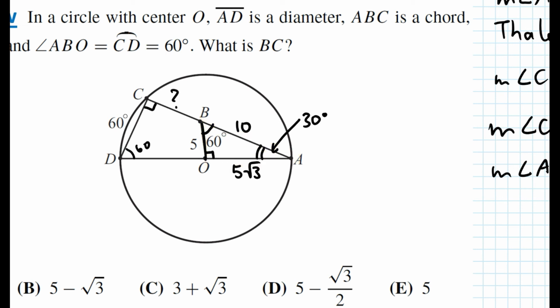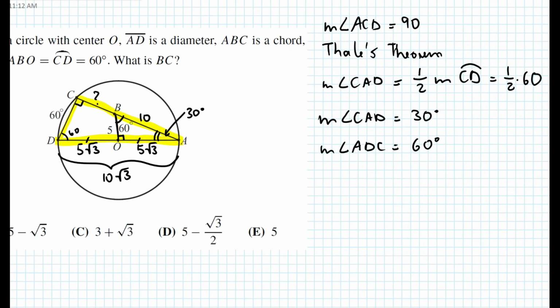Okay, so now let's switch focus to the other triangle here, triangle ACD, and that is also going to be a 30, 60, 90 triangle. However, we can say something about segment DO. Well, we know that these are radii of the same circle, they're congruent, so that also must be 5 radical 3. Okay, so now in this triangle, segment AD represents the hypotenuse, and this entire hypotenuse is 10 radical 3, okay? So that means that segment CD over here, so I'm going to write this in here, segment CD has to be half the measure of the hypotenuse in that triangle, okay? So that means that CD is equal to 5 radical 3.